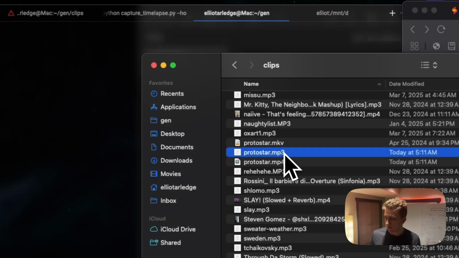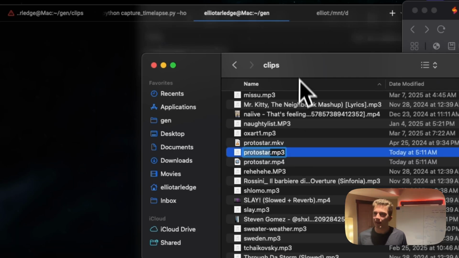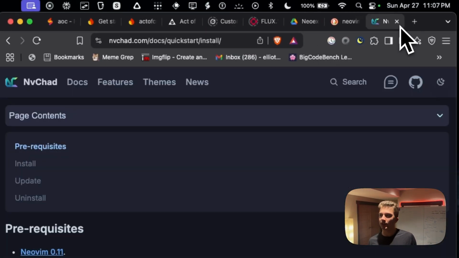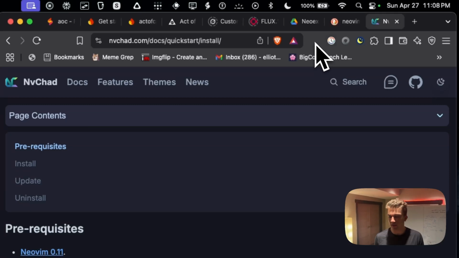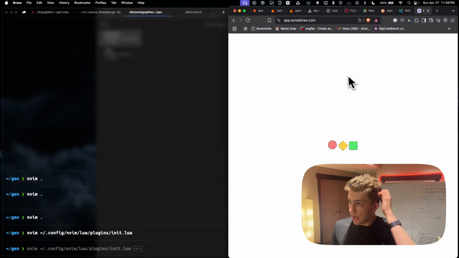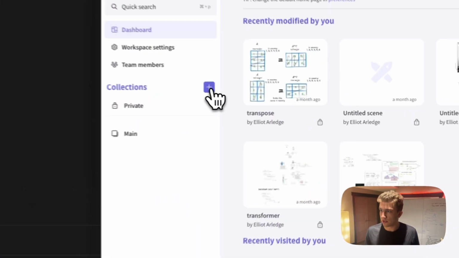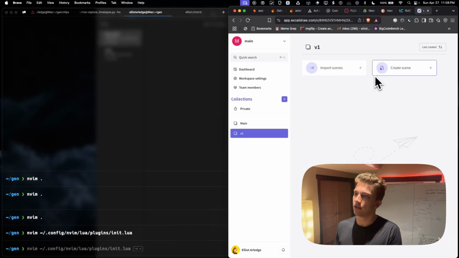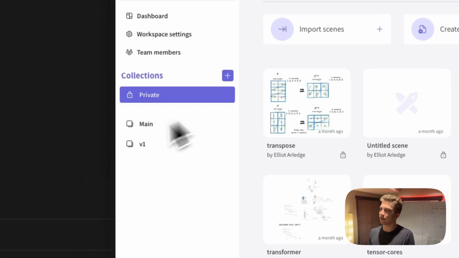Now, last tool, it depends on what content you're creating, but when you're doing technical lectures like I am, this can really come in handy. So I use this thing called Excalidraw, and I can go and draw, say I want a new diagram, say, I don't know, V1, or no, I'll go private. Oops.